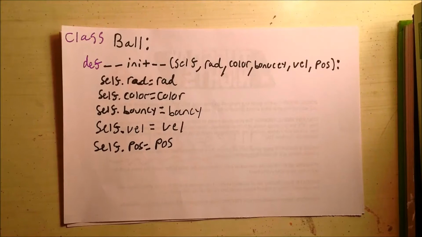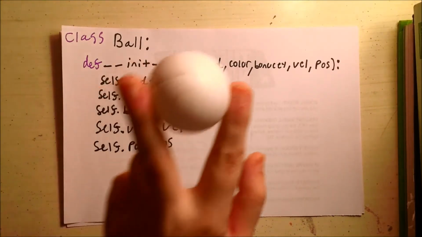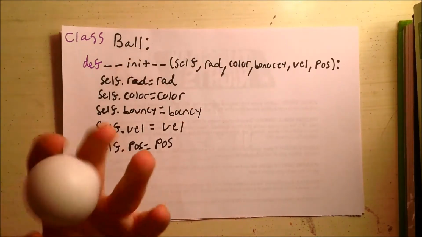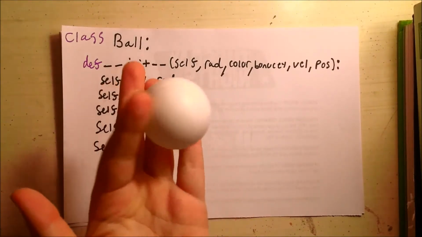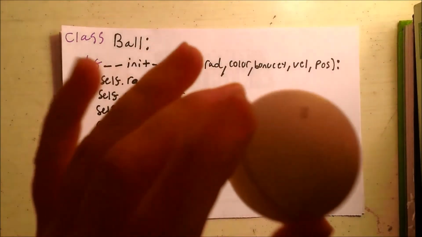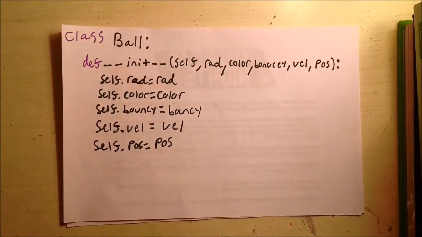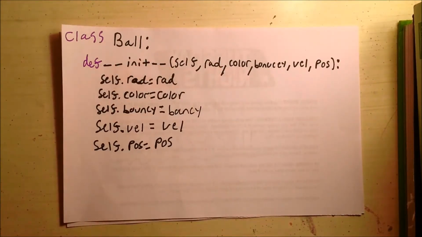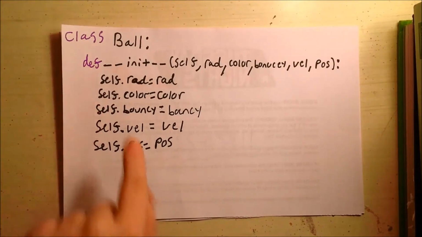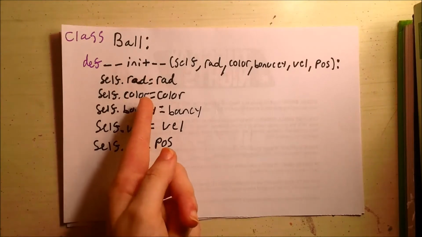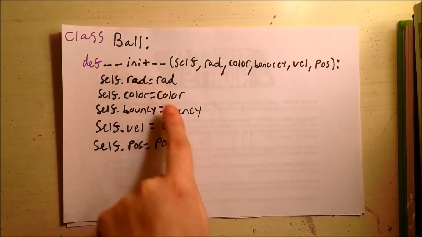So the first thing you do in a class is you define an initializer function. And, well, what does it need? Well, the ball's a sphere, and we're going to be drawing it as a circle, so it needs a radius. And we want to specify what color the ball is, so we'll do a color, and while some balls are bouncy, some aren't, that one definitely is. So we use bouncy, and we're also going to draw it, so we need a velocity and a position. And I just went through each time, self.attribute that is going to be called equals read the thing from the initializer.